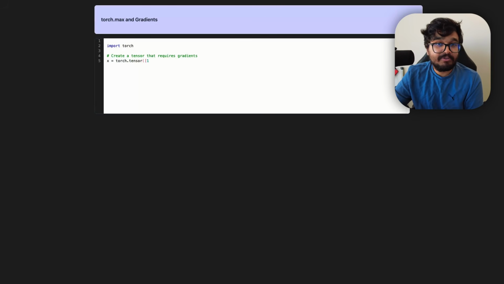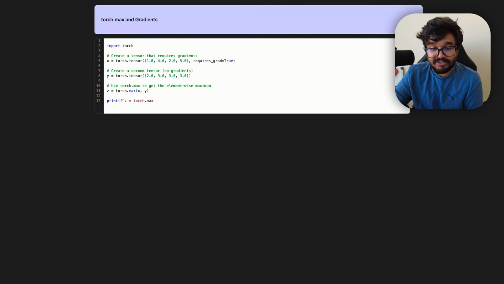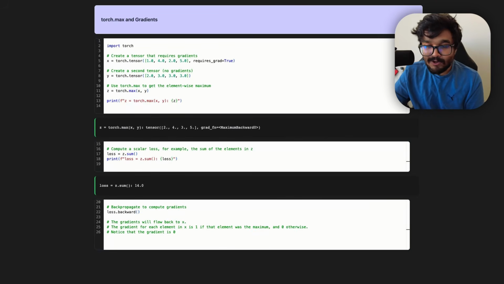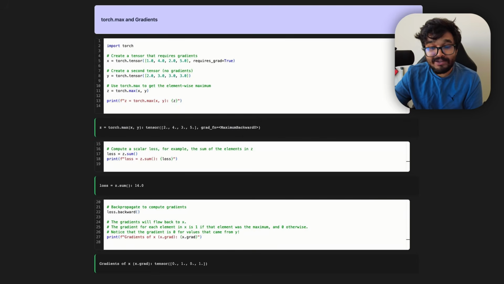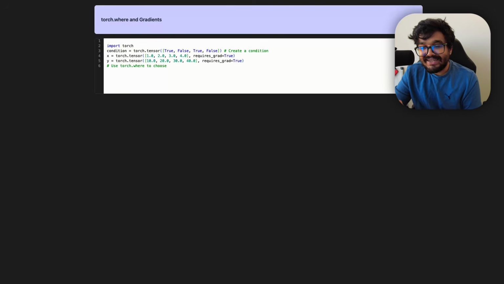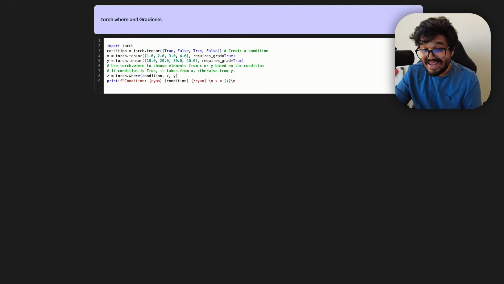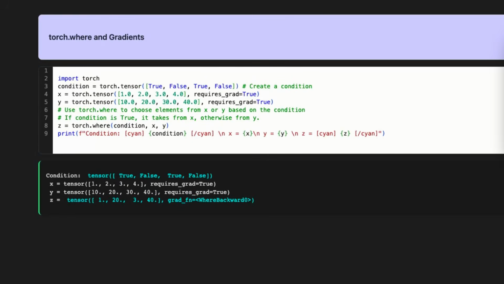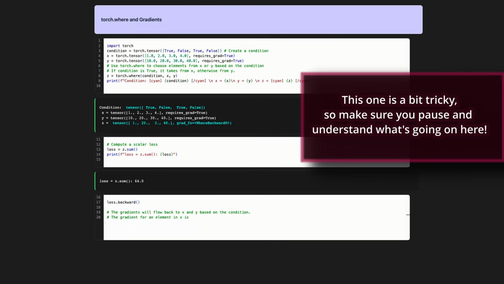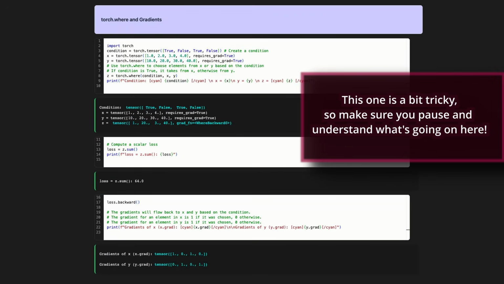For example, the max operator, it's not actually a differentiable function in math, but in PyTorch it is. When you're doing torch.max between two tensors, Torch does element-wise comparison and flows the gradient back through the larger value at the individual positions. In fact, Torch also has an if-else option that is differentiable. It is called torch.where. torch.where takes 3 arguments: a condition, an input tensor x, and an input tensor y. At each position that the condition is true, the output element is taken from x, and if it's false, it's taken from y. The dependency graph of the resulting tensor z is therefore split into the values from both x and y.